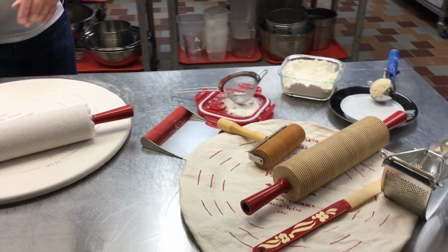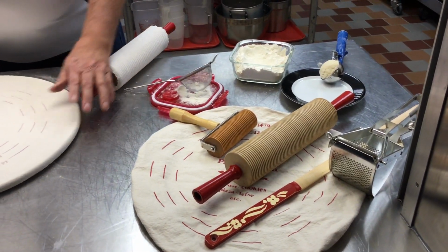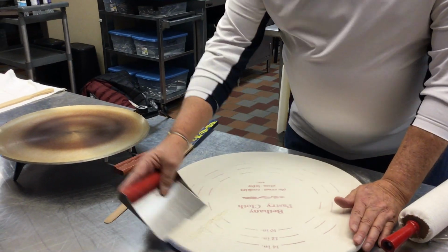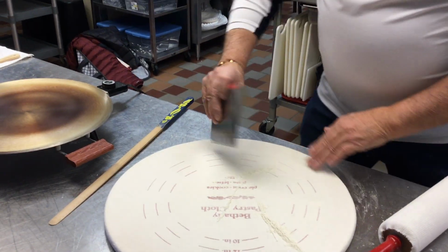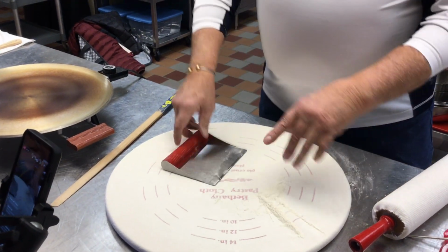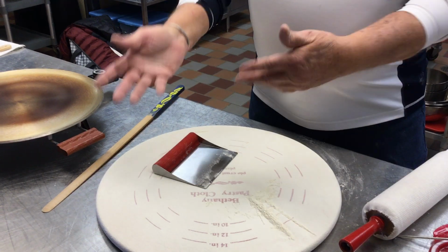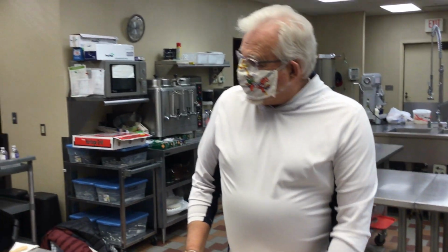And then one thing, when I'm rolling, after about 3, 4, or 5, I use my little bench scraper vegetable pickup, and I go around the edge of the pan or the rolling board, because all that flour builds up as you roll, and that's what makes the edges crusty. So you scrape it all off, and then you start over with new flour again. So you just don't need all that crunchy buildup on it.